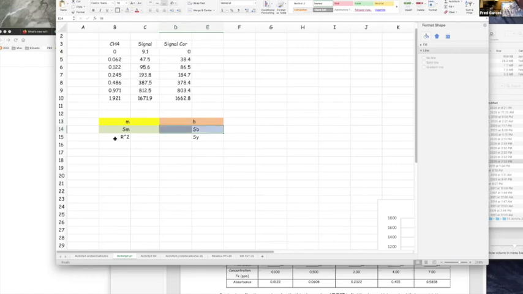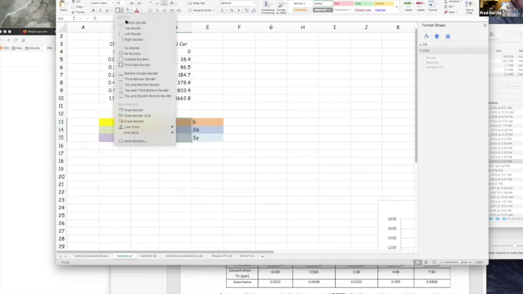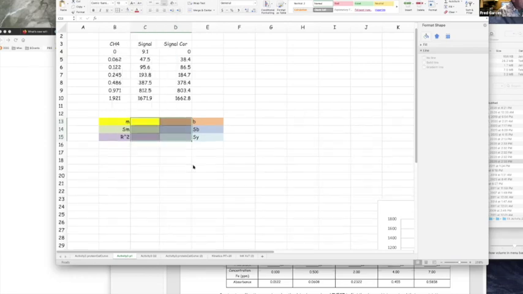This would be the correlation factor, and this would be the standard deviation of y. So it's color coded so that you can see how the label corresponds to this 2x3 box.